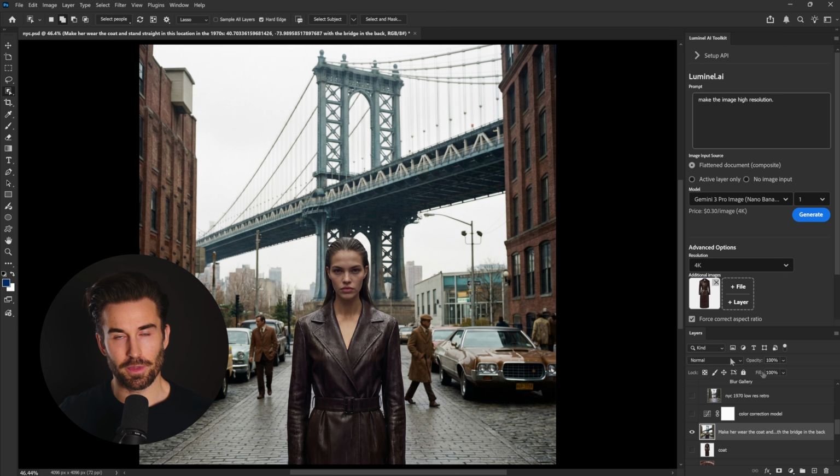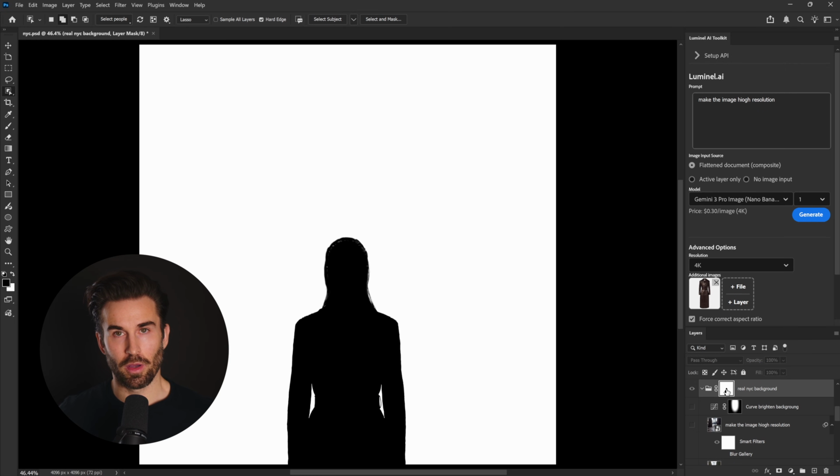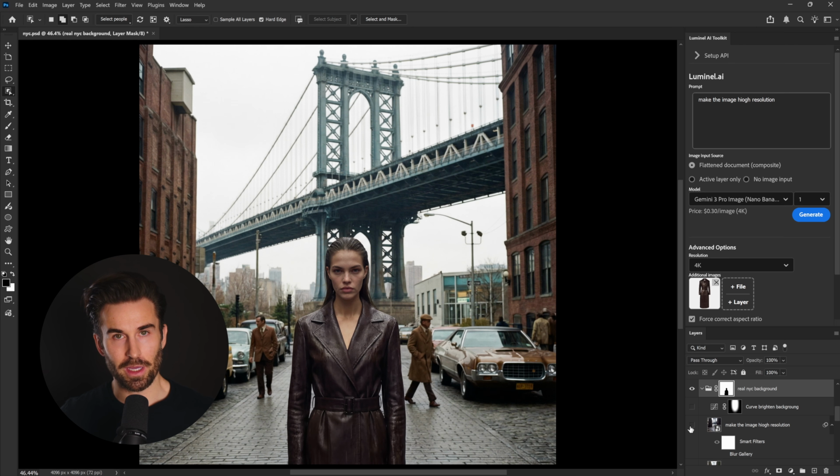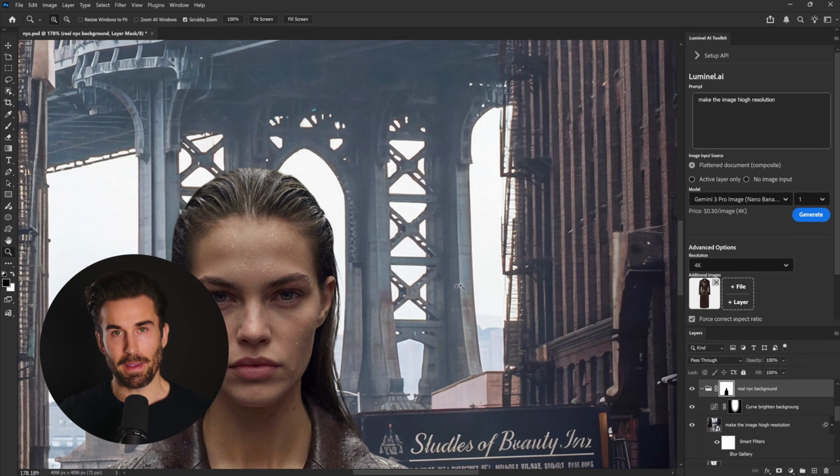Even the position of the bridge in the background can be matched. I placed the mask on the upscaled background and it looks great, but immediately you can see that the background is way too sharp. So we need to fix the depth of field to make the image look realistic.